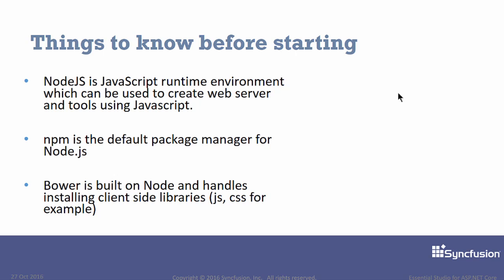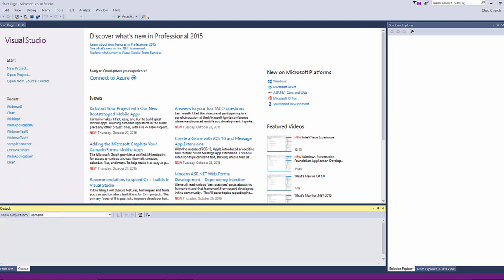NPM is the base that Bower is built on. So NPM needs to be installed one time globally for that machine, and once you do it, you'll not think about it again. It's not a big thing to worry about, just something to be aware of. When you're trying to do stuff that's not working, go back and get your NPM set up properly, and then you'll be good to go.